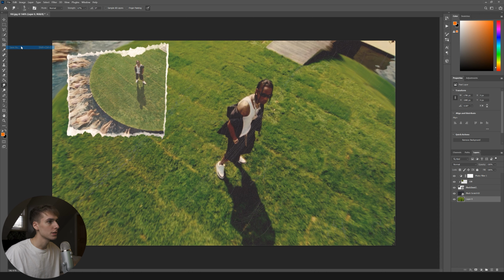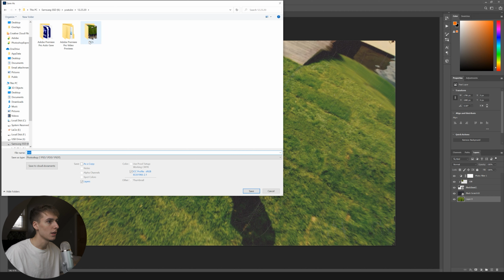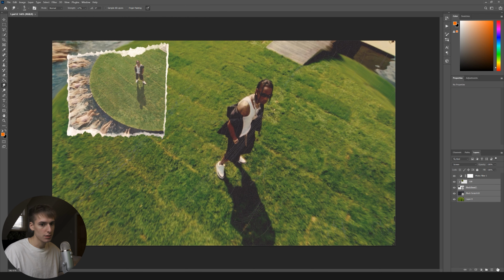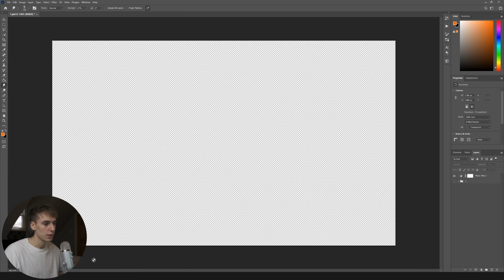But for right now, I'm going to save this as the first frame in the visualizer. So I'm going to make a folder called Vis. It's always a good idea to save it as a PSD as well. Save it as a PSD and as a JPEG. Group everything besides the photo filter because I'm going to use the photo filter on each one. And we'll rename that one. We can hide everything in there.